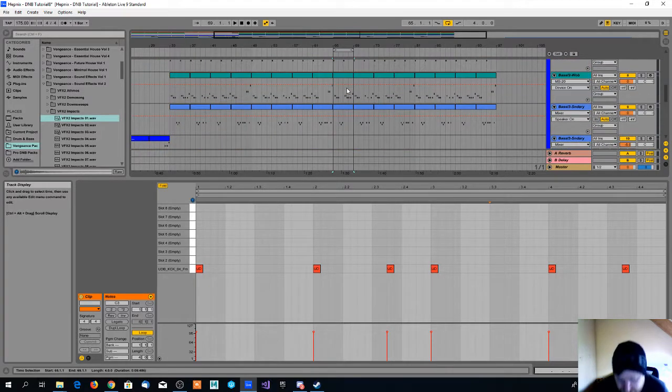And now we will try and make a completely different bass line. One that is similar to the one that we had, but entirely different at the same time. So we got some variation in our track.